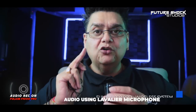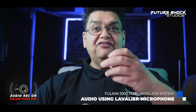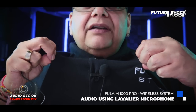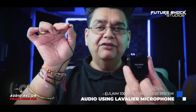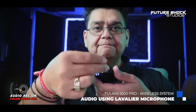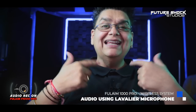Before I take you to the outdoor testing, I'm going to put this lapel mic on to this receiver. Let me first attach this onto my shirt. So there it is. I don't know if you can see it clearly because I'm wearing black on black. And there's the receiver that I'm speaking on. And I'm going to attach the 3.5 millimeter into the microphone socket on the top here. Fair bit of distance to it, as you can see. All the audio from now onward in this video will be on the provided lavalier mic.